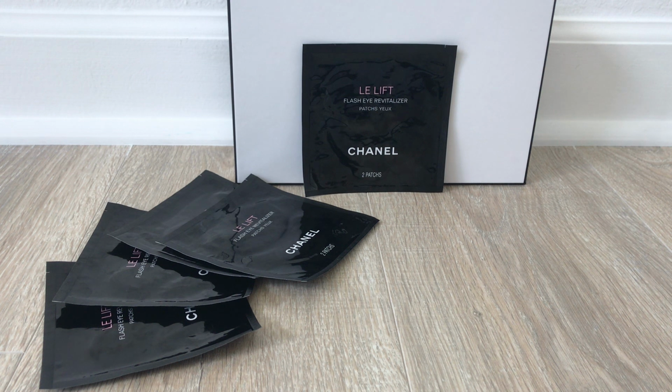which I think is highly accurate. When it comes to all my skincare products, 20 minutes is usually the max. Sometimes it's 15 to 20 minutes, but I think 10 minutes is perfect. So if you are new to eye patches, new to Chanel, or just skincare and you have sensitive skin, always start with 10 minutes to see how your skin reacts to it.